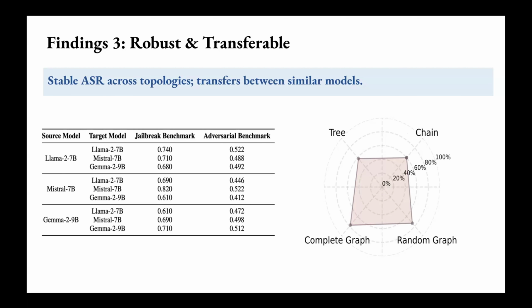But when it comes to a complete graph, we have multiple ways to reach a specific LLM. That introduces more options for us, and we can optimize over it to find the best specific path that will allow us to evade all those safety mechanisms. So that works well in practice.